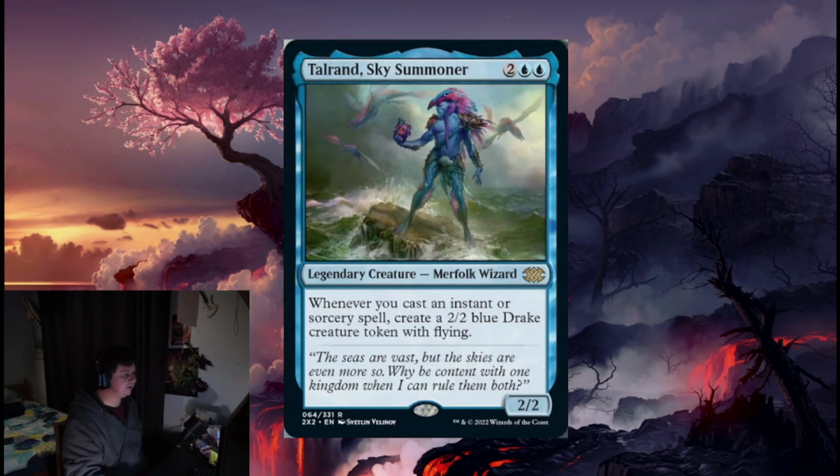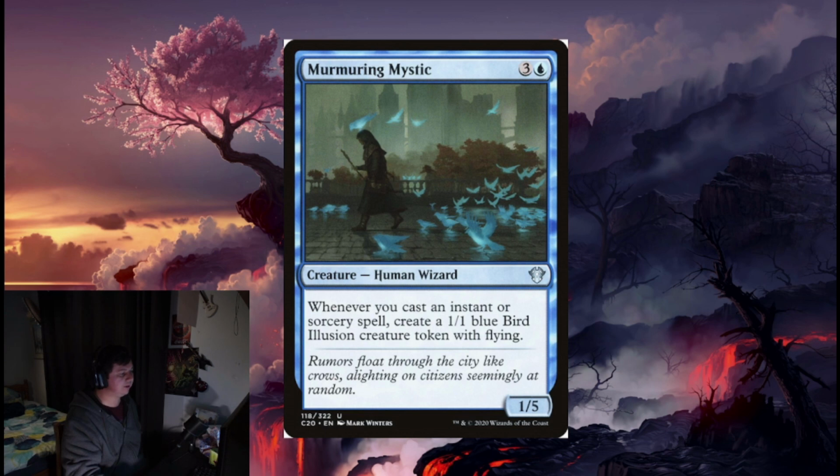Then Talrand, Sky Summoner: whenever you cast an instant or sorcery spell, create a 2/2 blue Drake creature with flying. And then Murmuring Mystic: whenever you cast an instant or sorcery, create a 1/1 blue Bird. And that's it for any cool creatures in this deck.